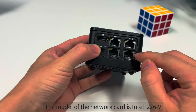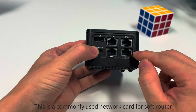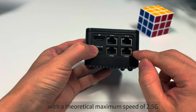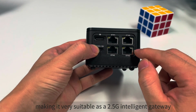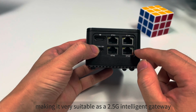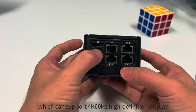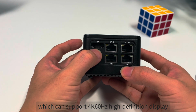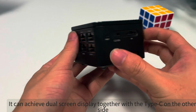The model of the network card is Intel i226. This is a commonly used network card for soft router, with a theoretical maximum speed of 2.5G, making it very suitable as a true 5G intelligent gateway. This is the HDMI 2.0 interface, which can support 4K 60 high-definition display. It can achieve dual-screen display together with the Type-C on the other side.